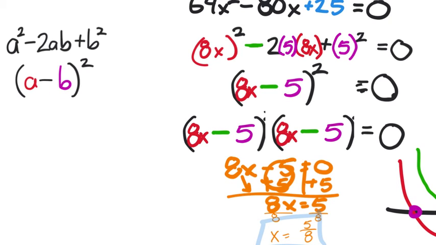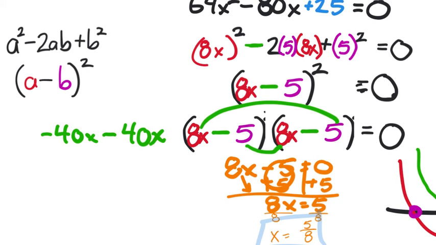Just to emphasize what's happening here, if you look at what I have expanded, and I would just look at this set right here, 8x times -5 would be negative 40x's, right? But you get the same thing from this. That's -5 times 8x, which would be negative 40x's. So that's why it's double a times b, because a times b is negative 40x, but we have to double it when we factor out, when we distribute between these two binomials.